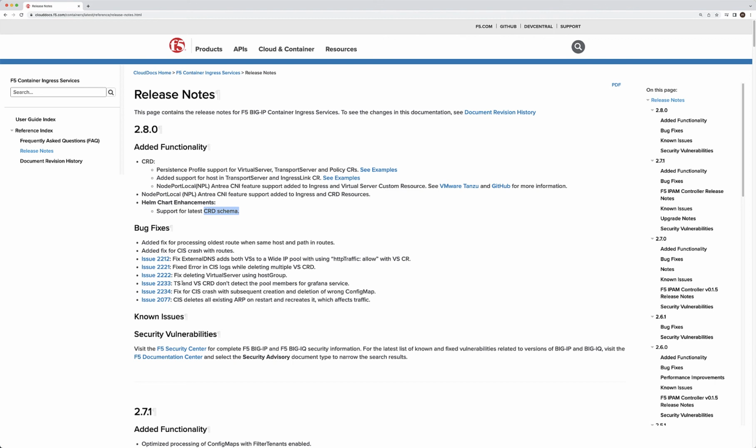So as you're probably aware, with every release, we try to focus on bug fixing as well. There's also a nice fix for ARP on restart and recreate. That's also been resolved. So overall, pretty good release.